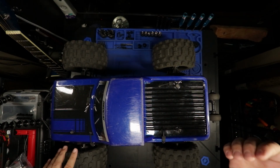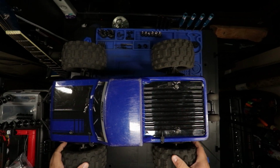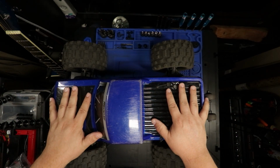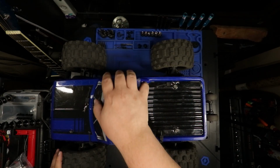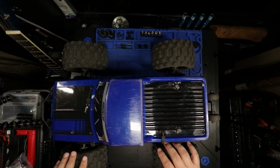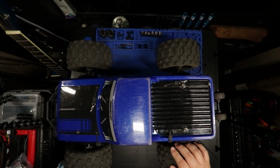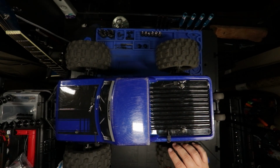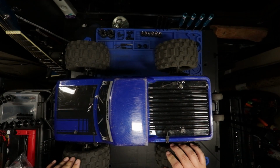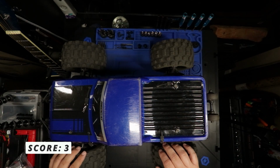It sounds amazing, especially with the metal spur gear, and the huge tires sound killer on pavement. The front and rear lights look killer. The body style is unique. The paint and the graphics are amazing, and they show a level of detail that isn't really common when you're looking at the design of RC bodies. Arma comes close. Team Corally comes a little closer, but if you're really looking at the Kaiju, you can start to see that they definitely had a vision, and for better or worse, they executed it. I gave the Redcat Kaiju a score of 3 for looks, intangibles, and wildcards.